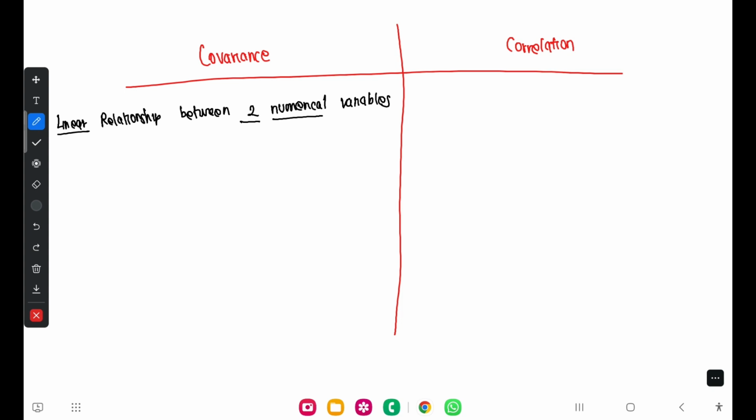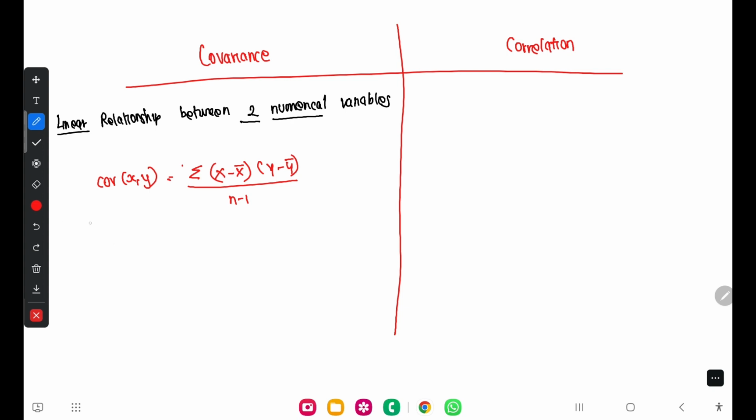in order to find the covariance. Okay, so the covariance equation goes like this. Covariance between the x variable and y variable is x minus x bar, y minus y bar. We take the product of it, that means multiply, get the summation sigma, and divide this by n minus 1. This is the covariance formula.